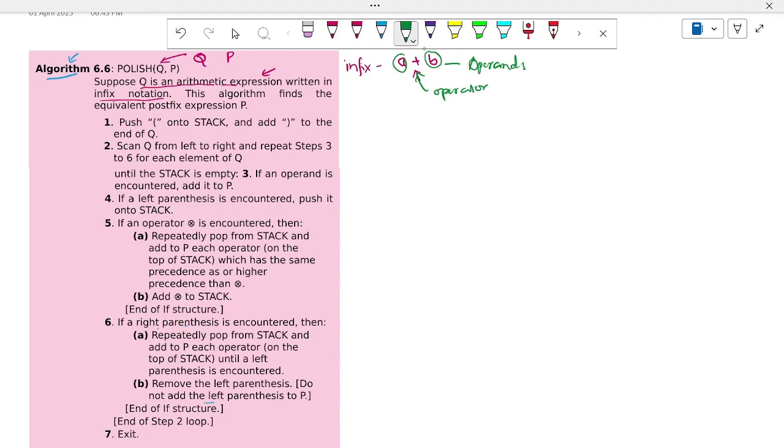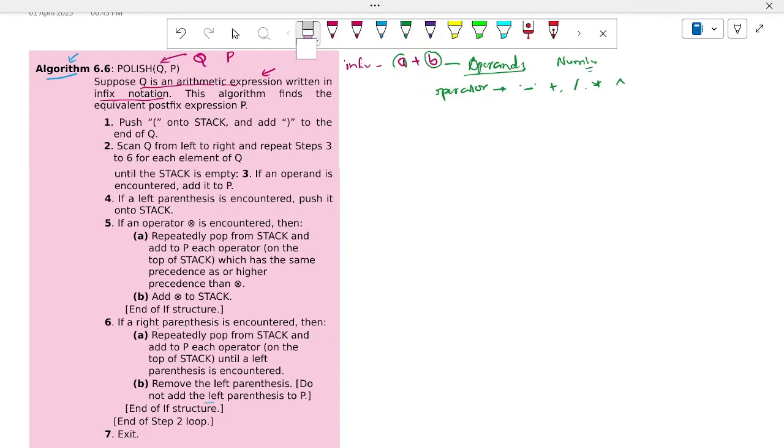There are different operators. You must be knowing these: minus, plus, divided by, into, power. They all are called operators. And operands are nothing but the alphabets in this case, and in some cases they can be numbers also. Fine.